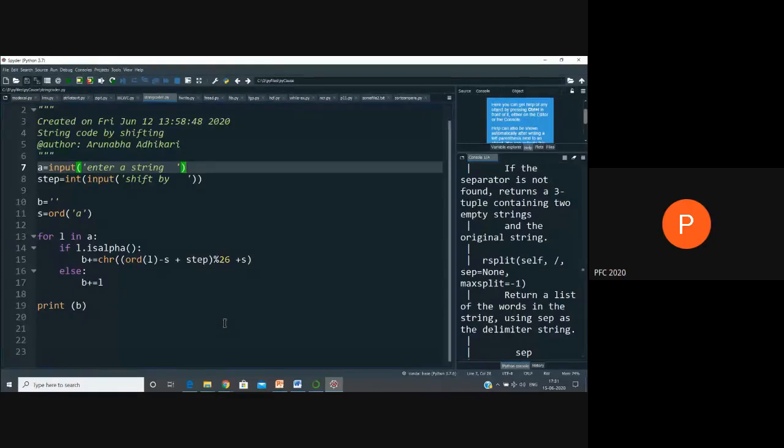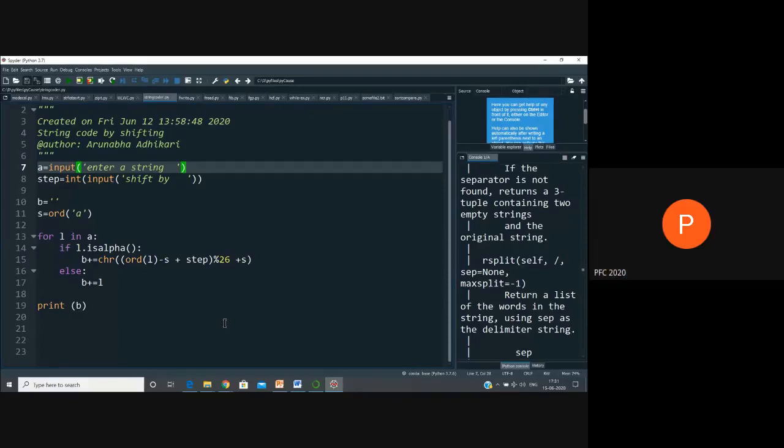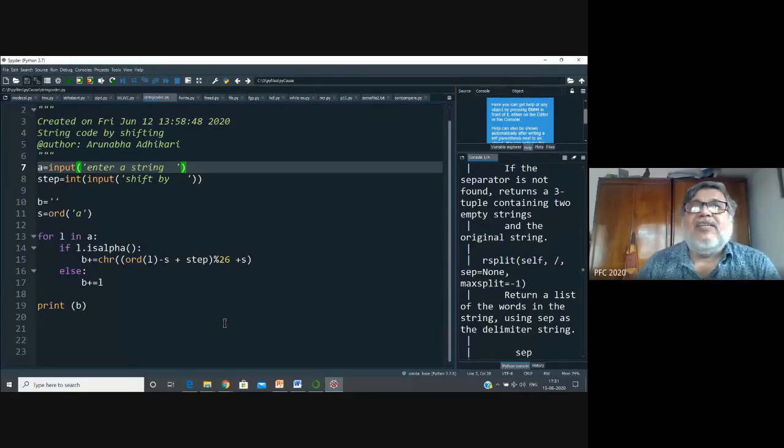I just wanted to tell you that most of the programs are there in my slides, and what I can do is share my slides. Yeah, that would help. Most of the programs are already written in my slides. So once I share the slides, things will be clearer, and we can have a better discussion once you see the slides itself.